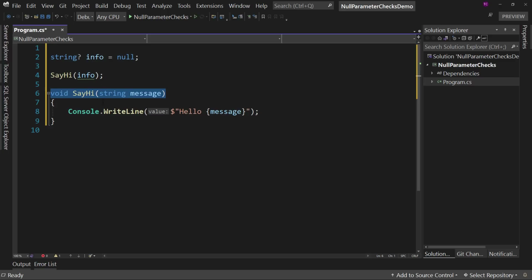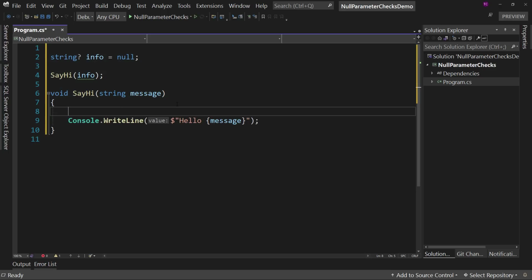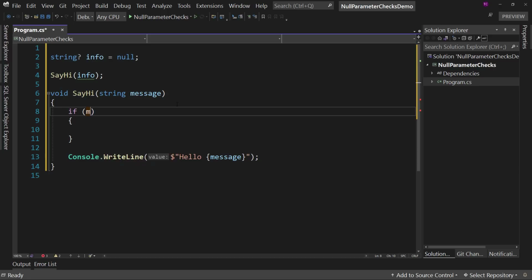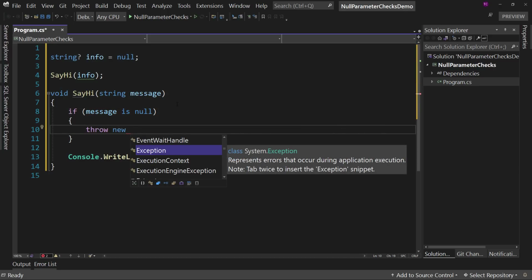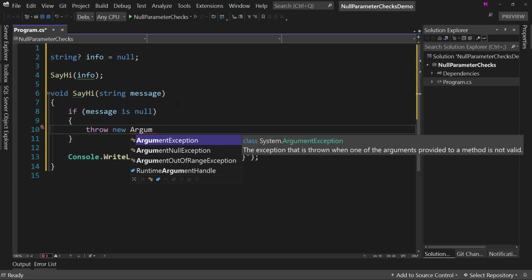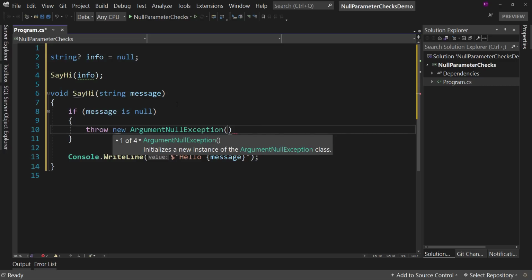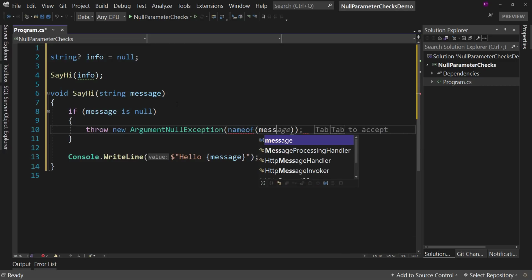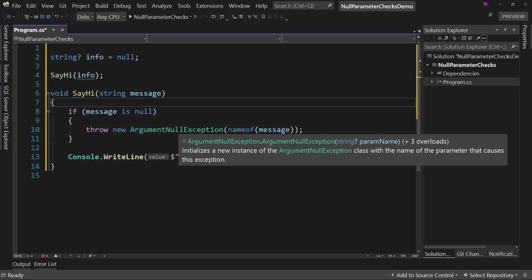Now, this will work because with strings, it's going to say hello, and it's going to have an empty space here. So it's going to be just empty right there, and there's going to be nothing. So that will work, but normally what we do is you say, okay, we want to check to make sure that message is not null. So we'll say something like, if message is null, then throw new ArgumentException, or ArgumentNullException, and then we pass in nameof message like so, and that's how we throw a null on message.